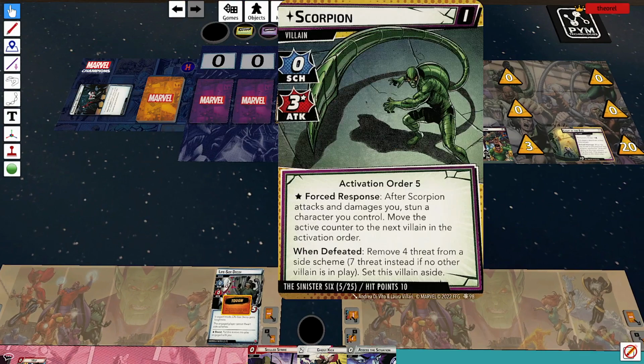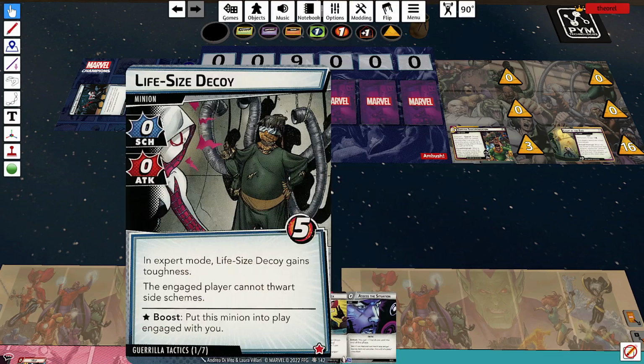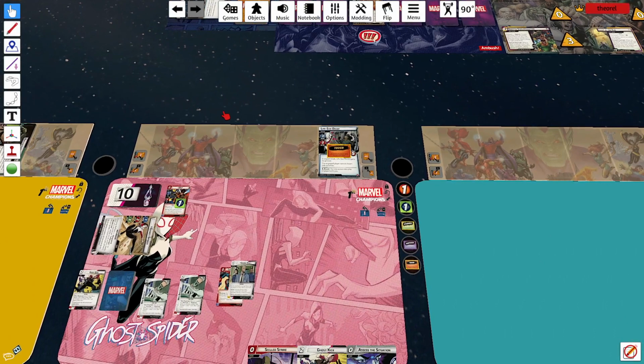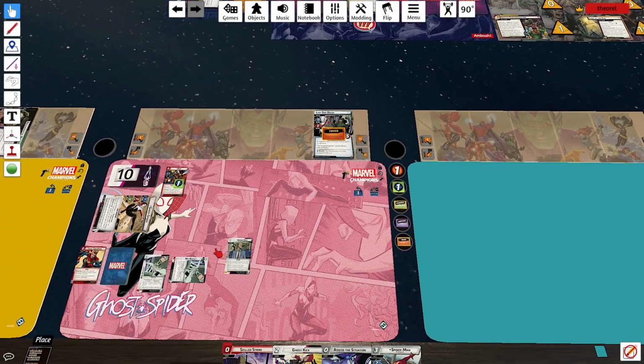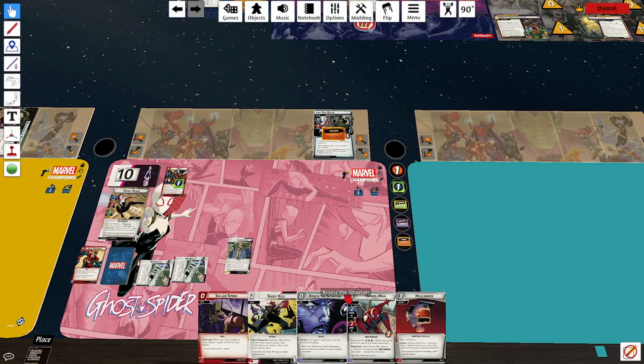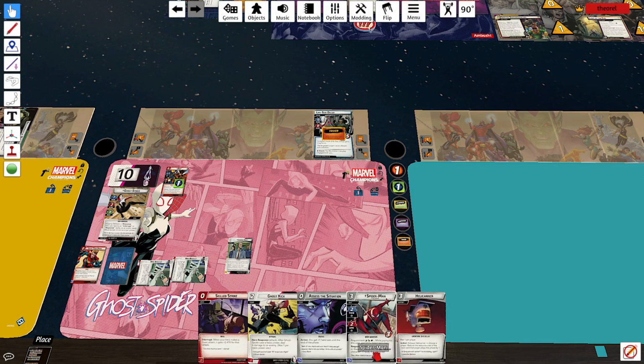Oops. That defeats him. When defeated, remove 4 threat from a side scheme. 1, 2, 3, 4. That's not a thwart. It's just a removal, so that doesn't stop anything. And I get to use Web Bracelet to draw a card. And I can play Chase Them Down. So I'm going to do that. Knock 2 threat off the main scheme. And that also lets me use Web Bracelets to draw a card. And then I can stand up. So that's all good. Can't play Spider-Man because I don't have 3 different resources. So that's the thing.